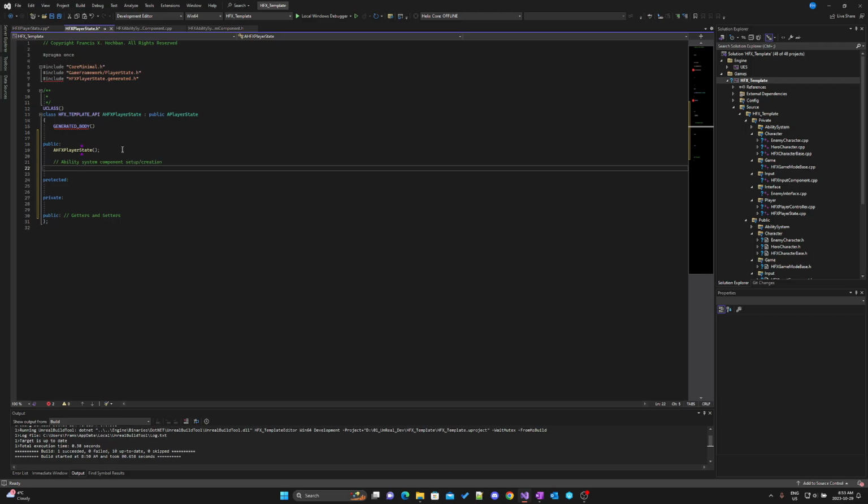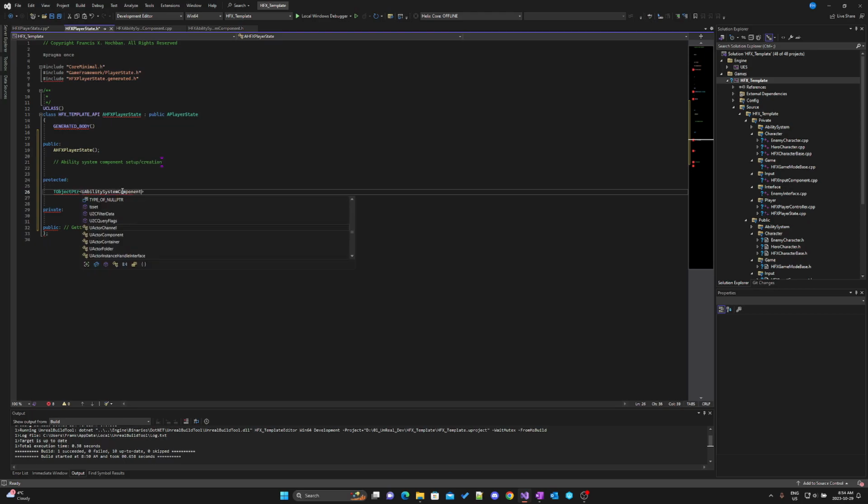So what I want to do is, since we want to get the ability system component, first of all, let's go to the protected section. I'm ahead of myself. So I'm going to create a T object pointer for a U ability system component, and we're going to call it the ability system component.